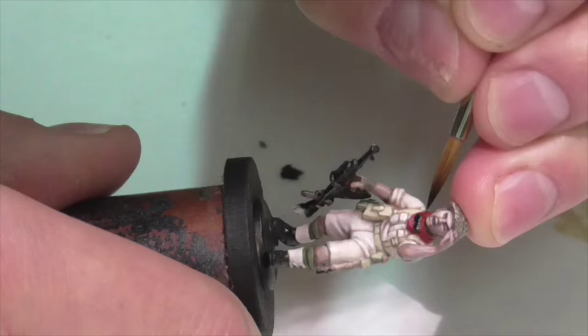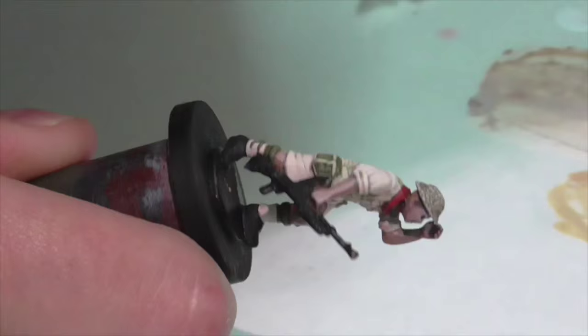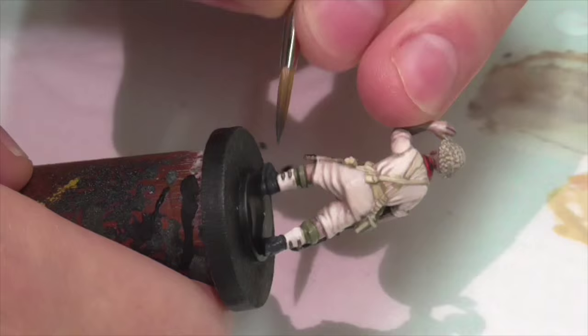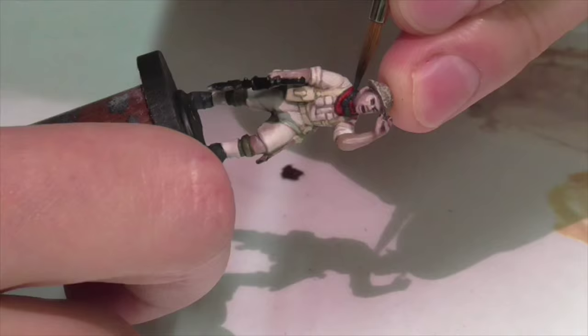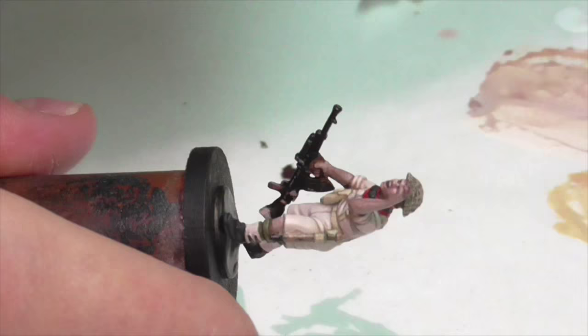I'm now going to base coat the dark black areas of this model, which in this case are his boots and very importantly his goggles. It's really just applying some black paint, and particularly with the goggles, just being careful to do a neat job and paint the straps carefully. Now I'm going to highlight the black-gray areas, starting as always with German Gray — applying it to pretty much all areas, leaving all the seams and dividing lines in the shoes black. On the goggles I'm going to paint the round front areas and the strap, with very little black left just defining between the separate areas.